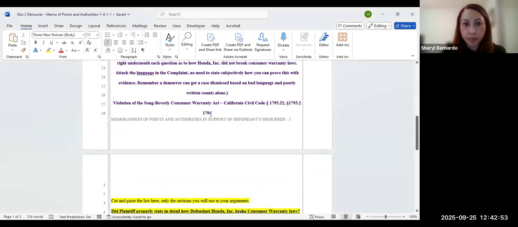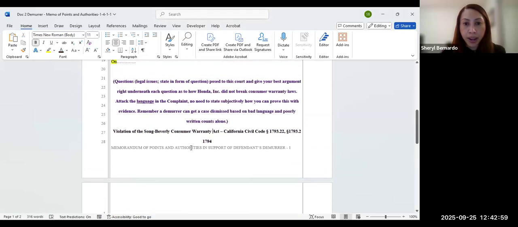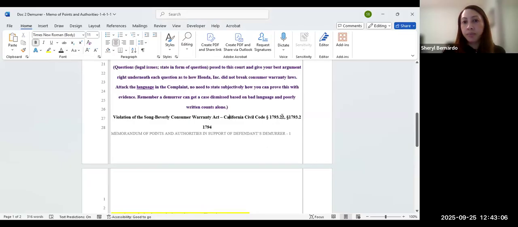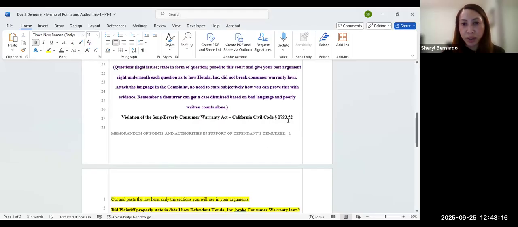Then down here, you would actually cut and paste the law. I cut and pasted it here for you guys down here. And you notice how I have all 3 sections here, right? You would have to cut and paste the section pertaining to this case. For the sake of argument, because we are always pressed for time, let's just choose this first one.